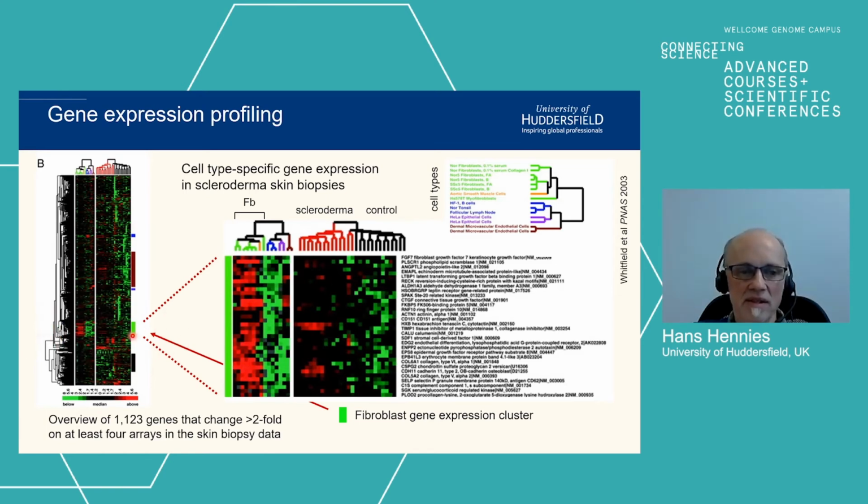These are the genes that identify fibroblasts. So this would be the fibroblast gene expression cluster. We, of course, see clear differences between fibroblast lines, identified by gene expression, and other cell lines. And we have some differences between scleroderma samples and control samples. However, they have the problem here that they can only indirectly identify particular cell types based on the expression patterns of these genes. So of course, the goal would be to more precisely identify particular cell types. And this is now possible with single cell analysis.